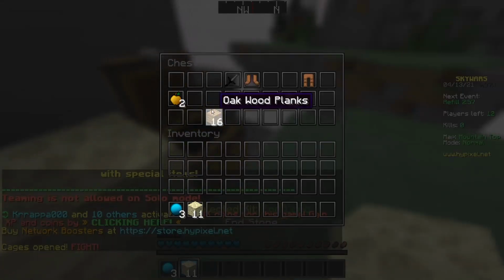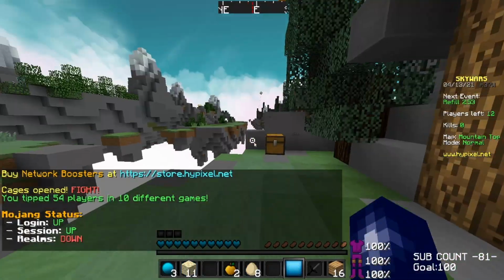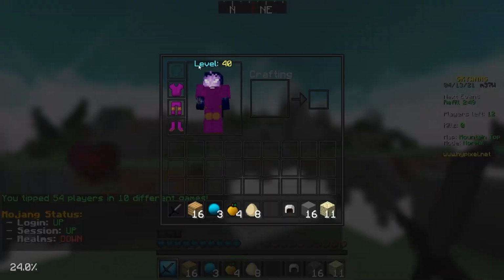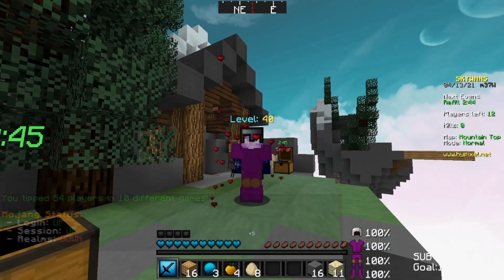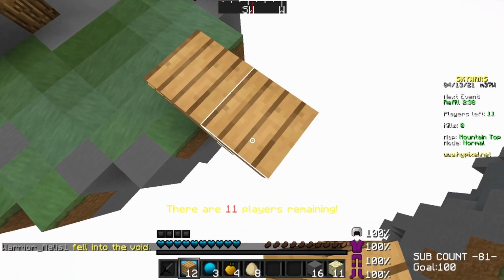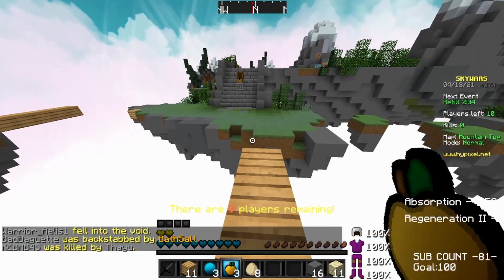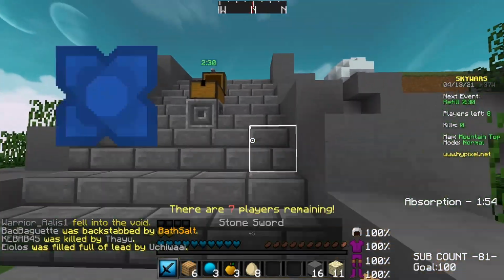Alrighty, whoops. Oh wait, I already have. I'm probably gonna turn off these particle effects. What? That's just my skin? I just have a preset skin? Okay. So far, this is a nice kit.